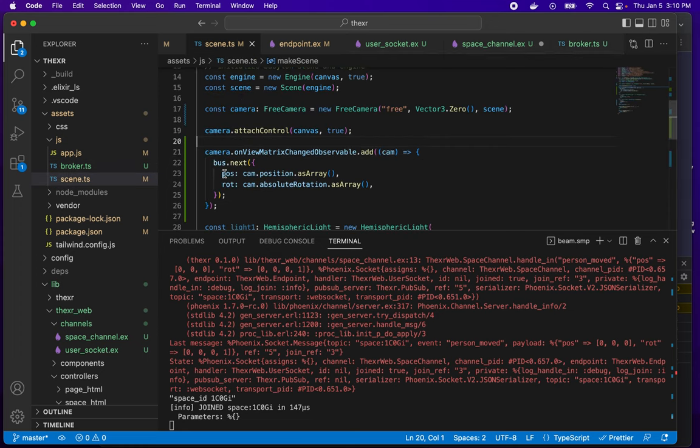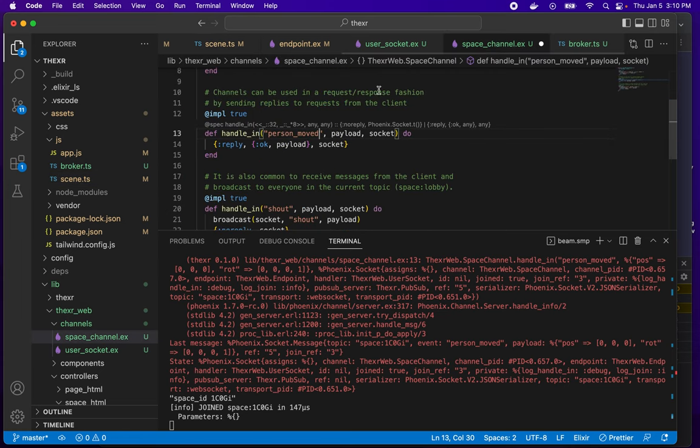It'll be pos and rot as the two keys there. So this payload here, it'll be an Elixir term, so it's not quite a JSON object, but it'll be similar looking. It'll be pos and rot.